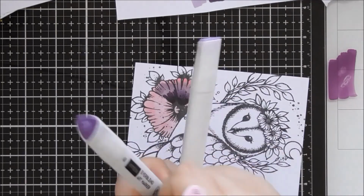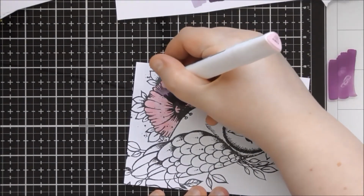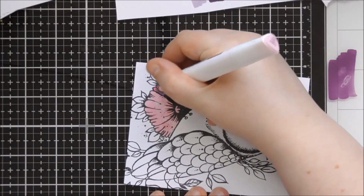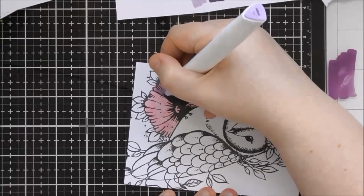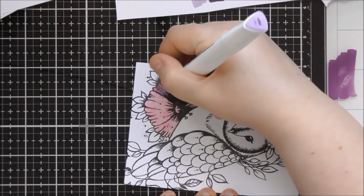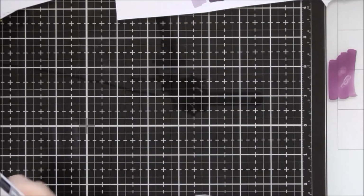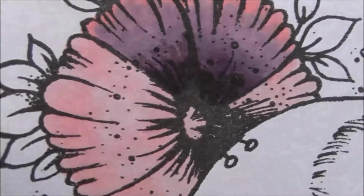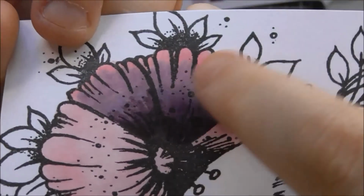Oh, I'm using the wrong colour, aren't I? I'm supposed to use the pink for that. And then the light purple on this edge. Okay, so that's looking a smidgen better because I've blended back over with the lighter purple, but it's still not quite as blended as that petal there.